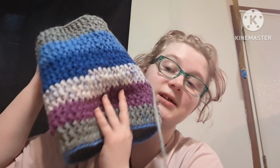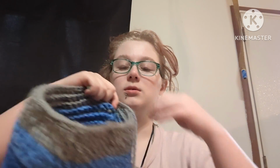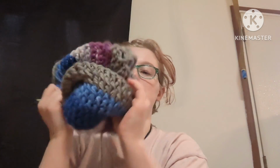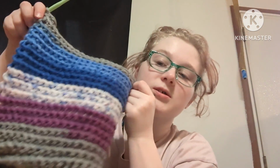This is what my hat looks like right now. This is 21 rows right here of the front post double crochet, and this is what it looks like inside out.